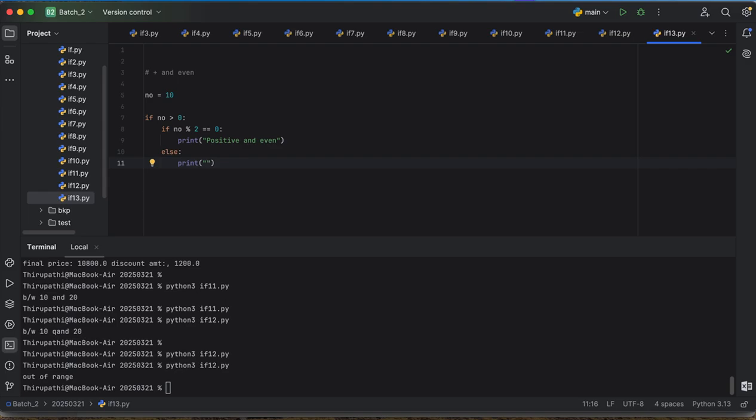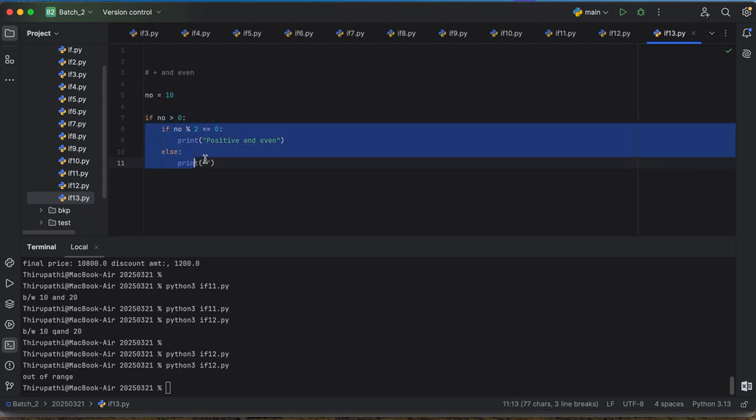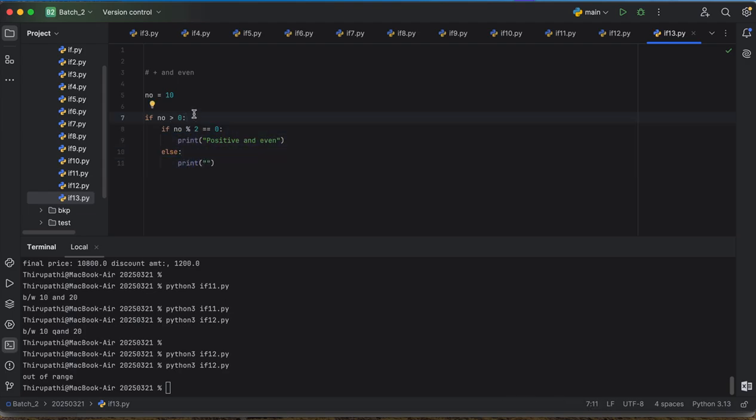No, no. Here what we are checking in this if is a positive and even number. Already positive is there. A negative number will not enter this condition. Only if it is a positive number will it come and calculate this. So here also the number should be positive and odd.